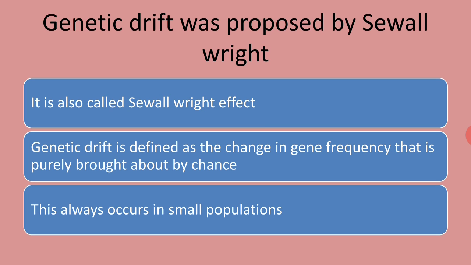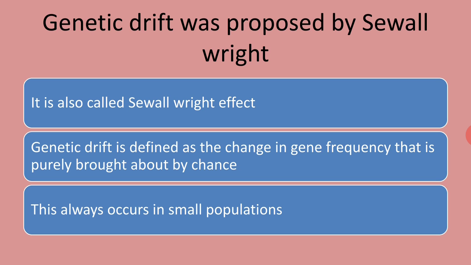Genetic drift is a selective force in the process of evolution. But there is a slight difference between natural selection and genetic drift. In natural selection, favorable characters are selected and unfavorable characters are eliminated. Whereas genetic drift doesn't differentiate between favorable and unfavorable characters. And natural selection operates with a set motive, whereas genetic drift occurs only by chance.